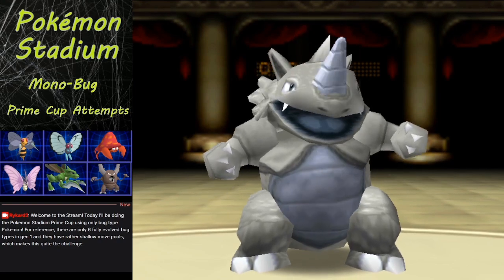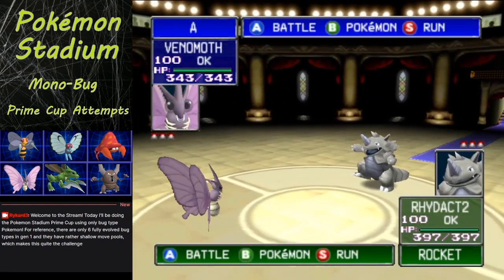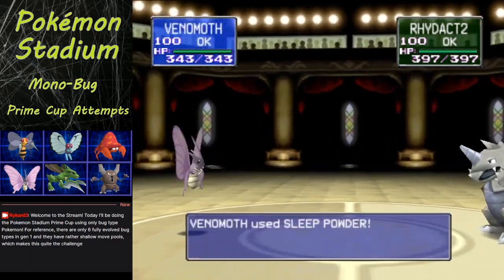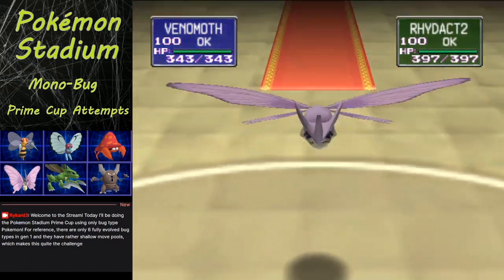Now, of course, this is the time he brings in the Rhydon. And I would want the Parasect. But that's okay. I still have speed. So as long as I can put it to sleep, we're pretty much set.